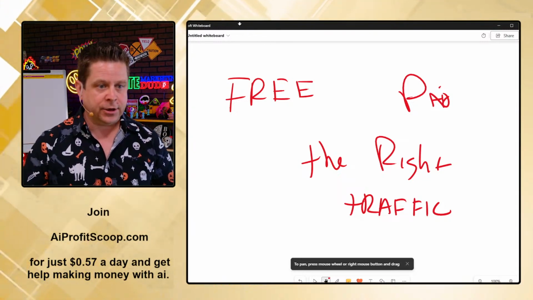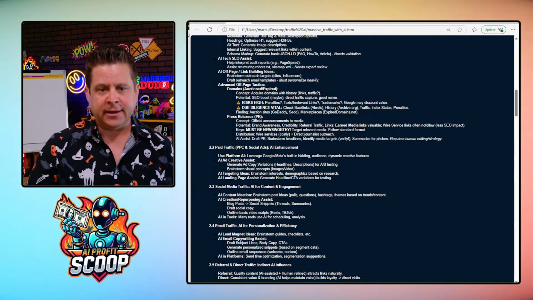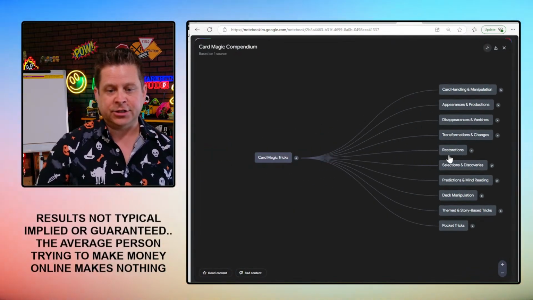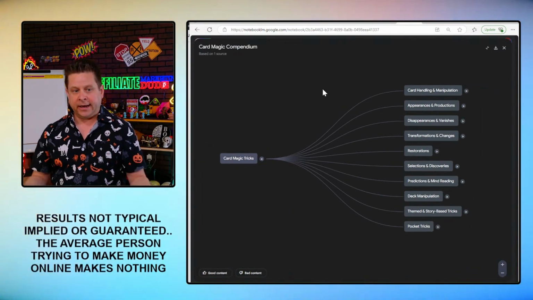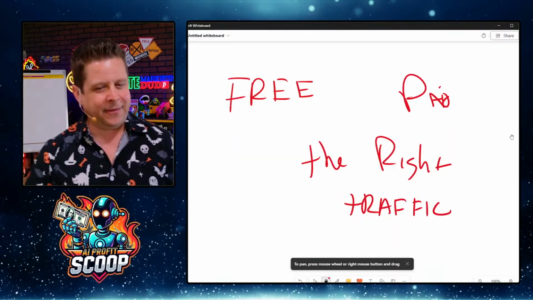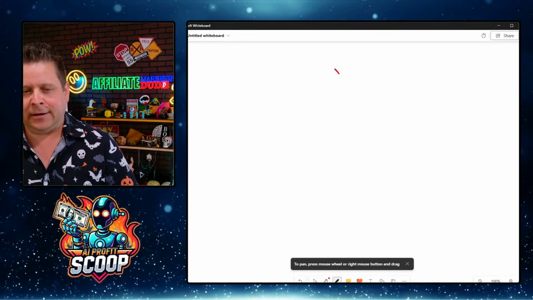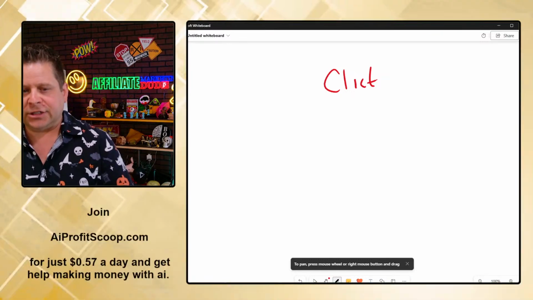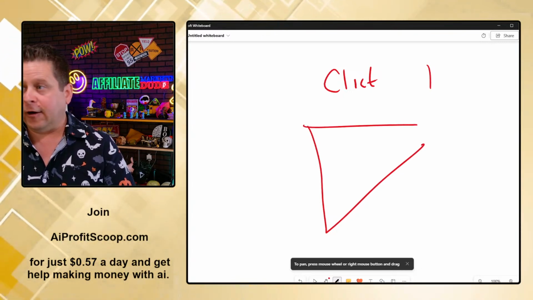Now, going through and looking at this, we're going to say, okay, how would I use something like Notebook to do this? Well, I can start to understand the different parts of my niche, right? So here, I can see what people want. This is what marketers call the click funnel, or the interest funnel. You're looking at a funnel of interest.